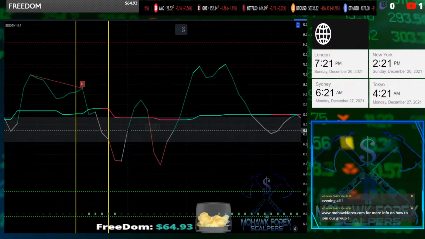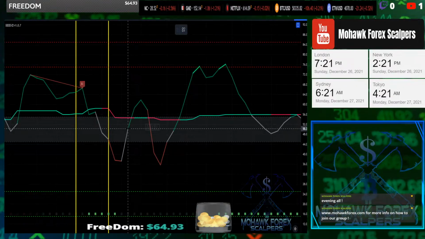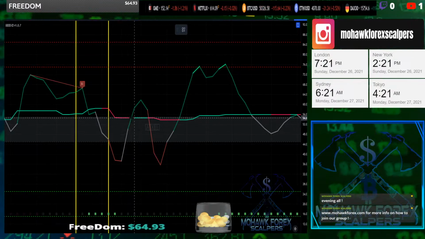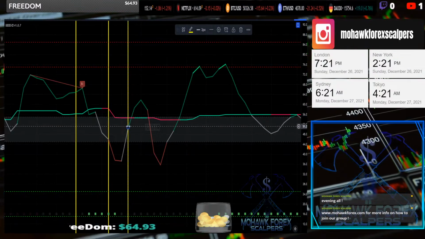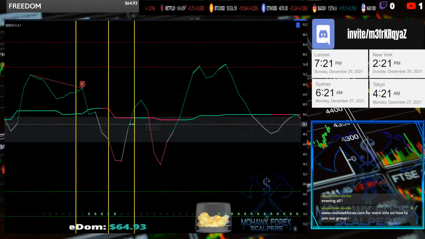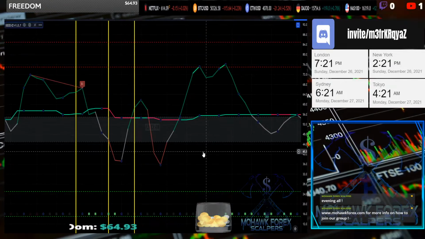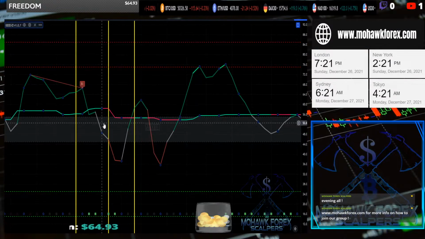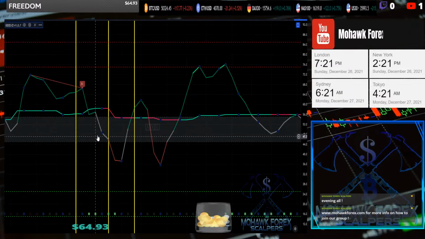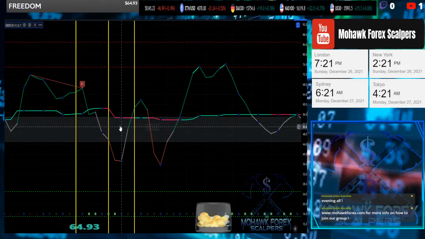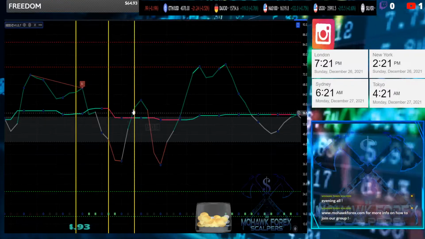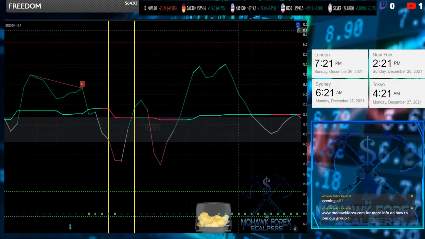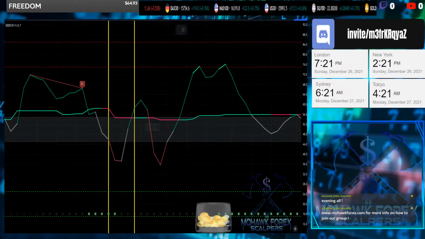You've got a choice of taking the green here for a riskier trade, or you wait till it crosses the average and the neutral zone at the same time. Around about here, look. So that's a good trade for a second trade, because RSI has spent a long time relatively in red, and it decided to pop up, so it's worth a scalp here. We'll take that as a trade. So that's 2 trades. Let's get rid of this one. Start the session, and then we're looking for trade 3.